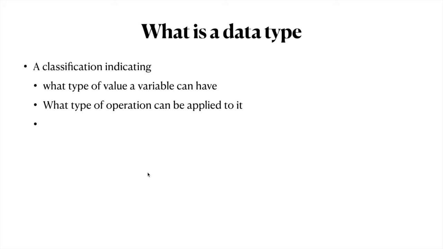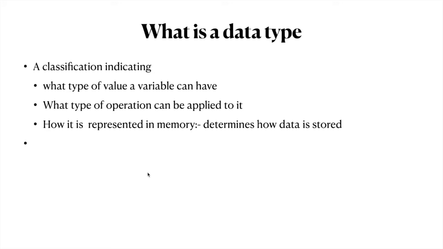it also determines what type of operation we can apply to it, and it also indicates how that data type is going to be represented in memory, or how it's going to be stored in memory will be determined by data types. So it's very critical that we understand what data types are.